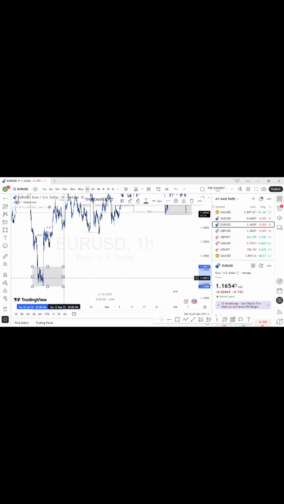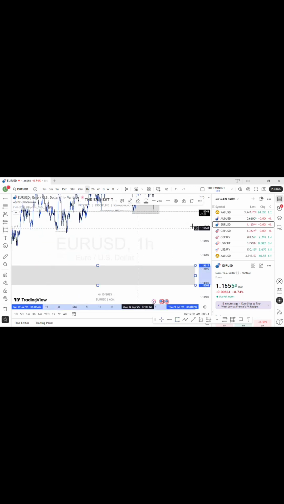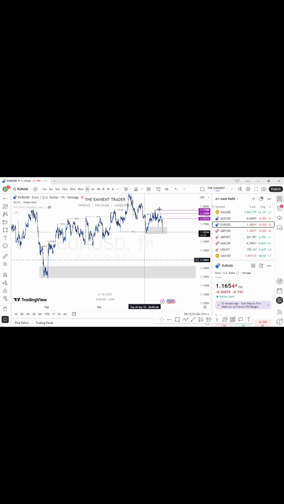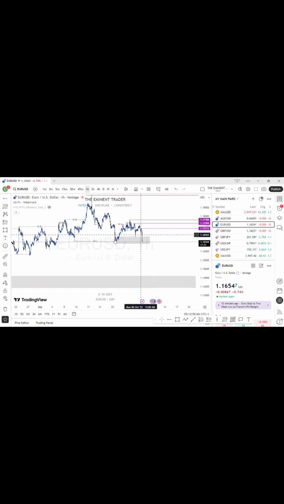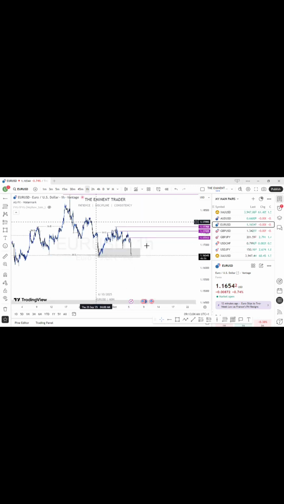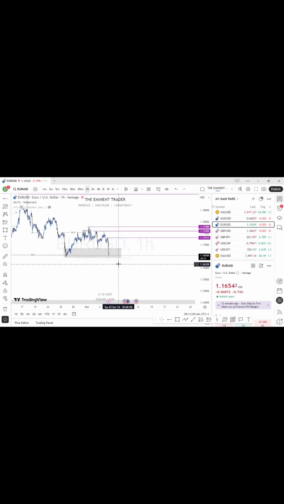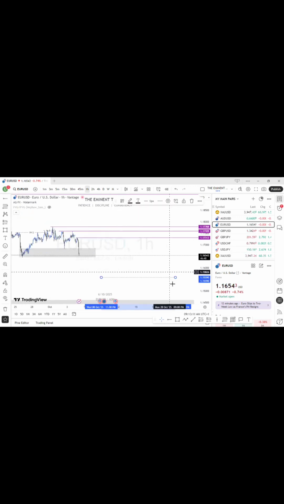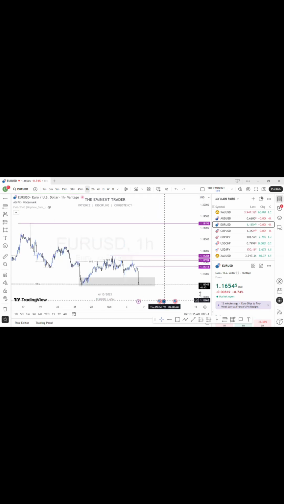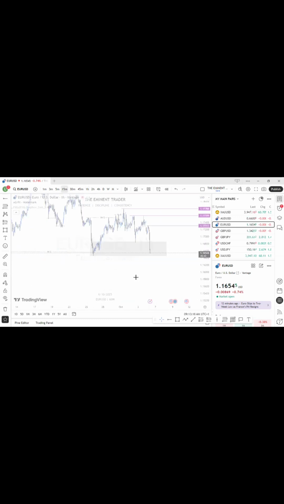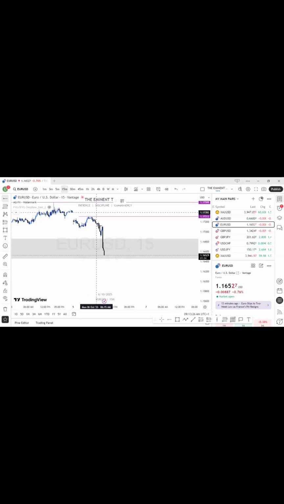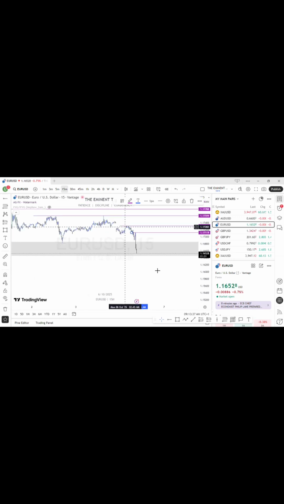Like I said, the market is very, very dynamic. So you just need to listen to what the market is telling you. Do you understand? So that is that for Euro USD. The bears are still in the market, so you shouldn't be looking for buys now, until probably on the lower time frame you get a shift and a break of structure, probably like this 15 minutes now. But apart from that, you can see the bears are still in the market. It's creating more lows than highs. So it's just common sense.